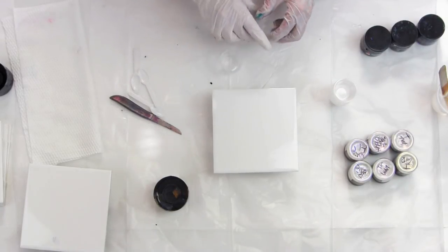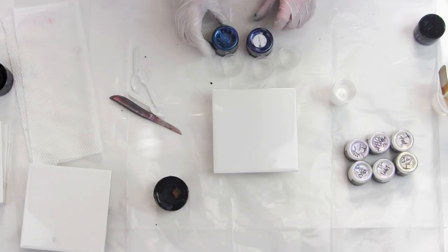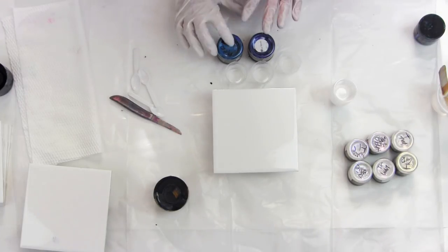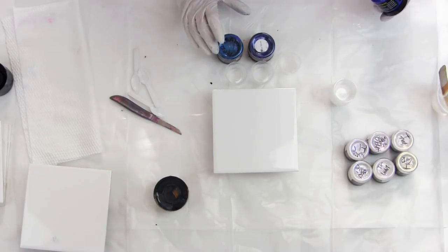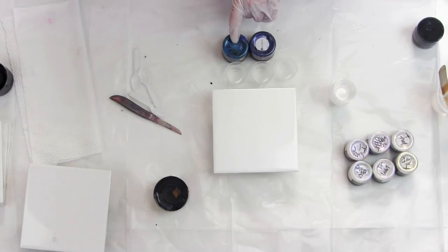So I mentioned some darker colors in the line. We just introduced a new color called Mermaid, which is the counterpart to our color Blue Moon. Blue Moon would be like a dark ultramarine or the color of a dark ink pen blue. Mermaid would be a dark blue teal. We have not made the green teal yet, but the darkest green teal we can make, but that might be coming. But we can actually add some interference green to the Mermaid, and it will kind of change how the color shifts, which is this whole secret of color shifting.